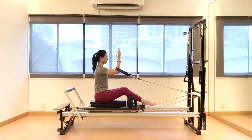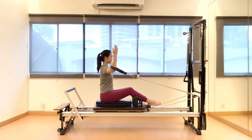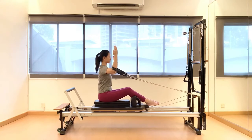Place forearms into the strap, lift arms to shoulder height and bend elbows at shoulder level. Palms facing you. Legs long between shoulder rest. Inhale to prepare. Exhale, keeping arms at shoulder level and open elbows to the side as far as ribcage and spine remain stable. Then, inhale, close the elbows, return to starting position.